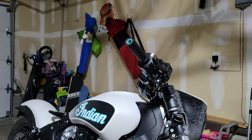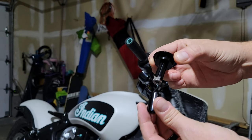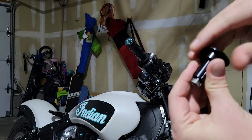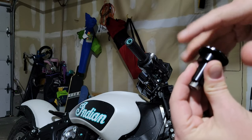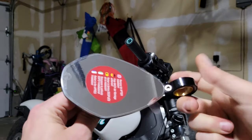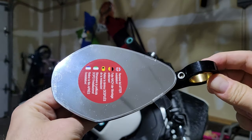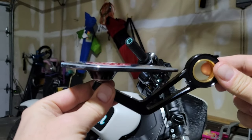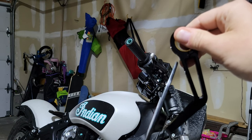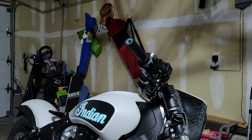This is the bar end adapter. This end goes into the bar end, the mirror is allowed to attach around here, and this cap comes off, which allows you to access this bolt head. I couldn't stop thinking about them — that's what got me to order them in the first place. I'm going to install it hanging down, kind of like the OEM mirrors. Right here we've got a bolt that we need to loosen so that we can get this onto the adapter.